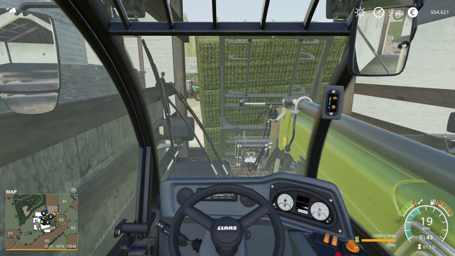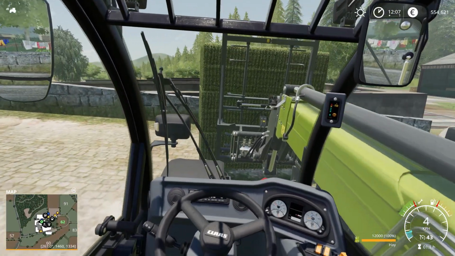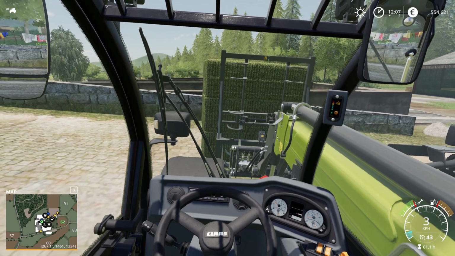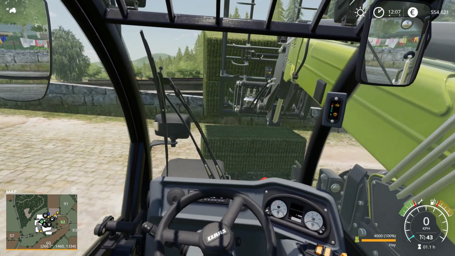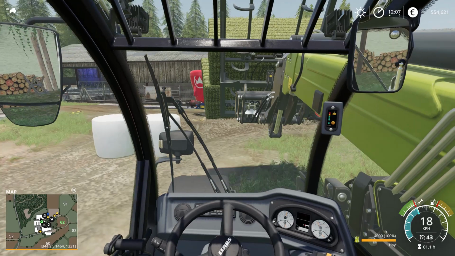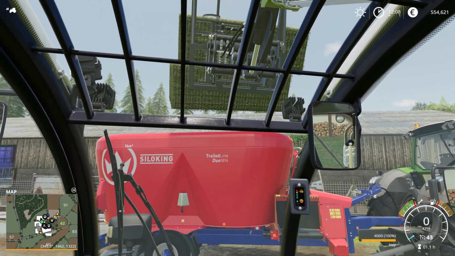We can even load it in the mixer, but let's do it like this. So if we get the bales here and then I unattach them all the way down on the floor, and then we do this plonk, and then two of them, that's fine. I should have probably loaded these guys first because they're closer. Oh, that was a little bit reckless on my part. Sorry about that.